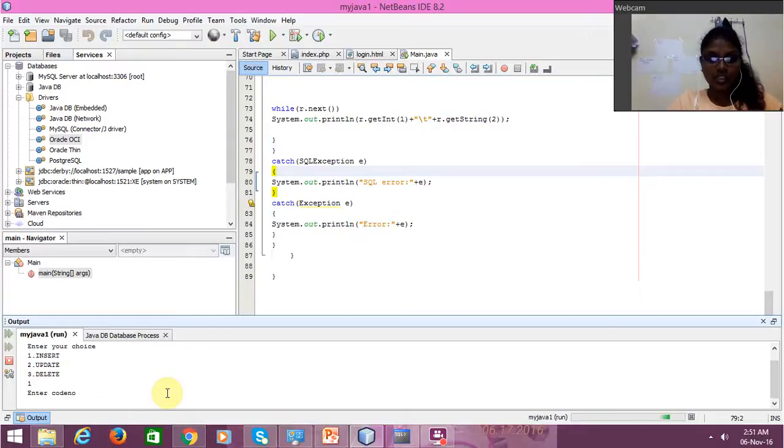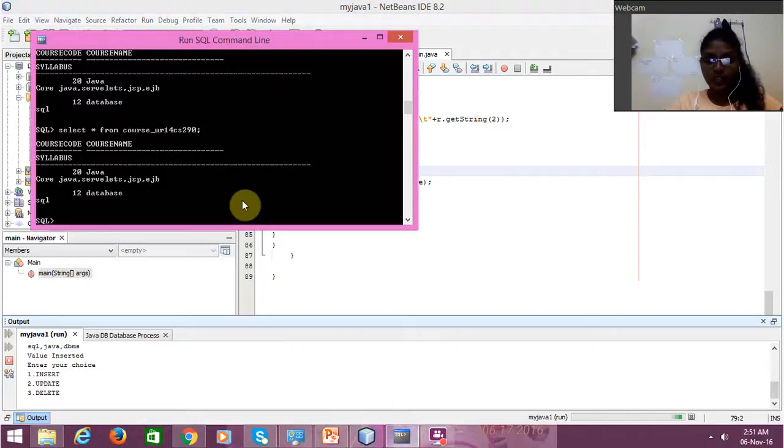If I go to insert, I'm inserting a code 10, which stands for Oracle, and my syllabus is SQL, Java, and dbms. Now when I press enter, you will see value inserted. Now we can verify whether there is actually a change in the database.